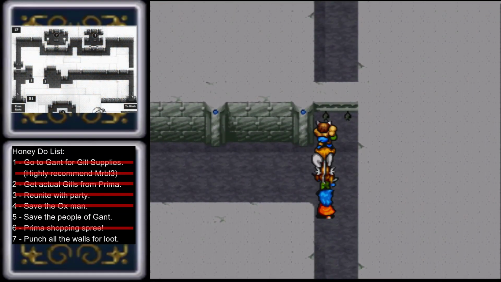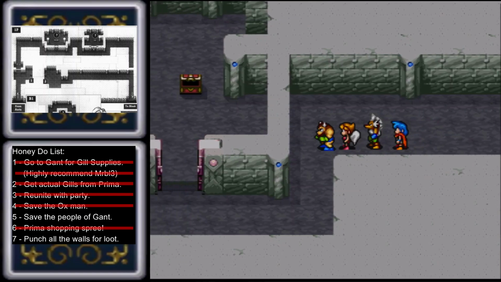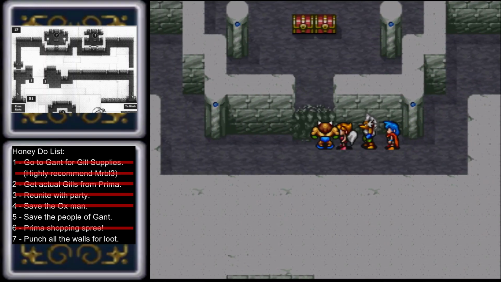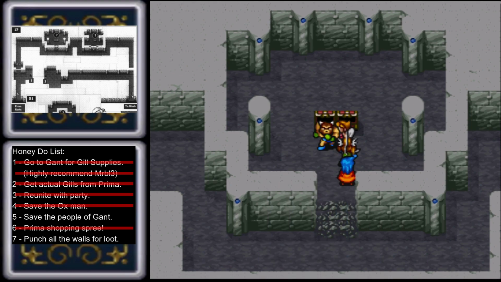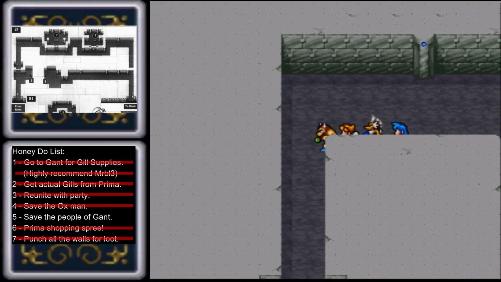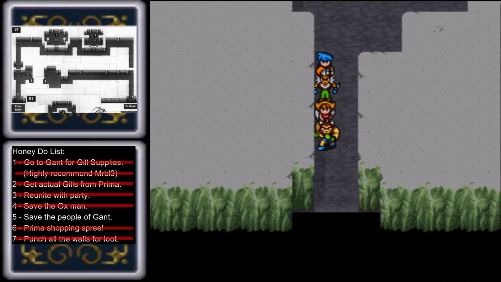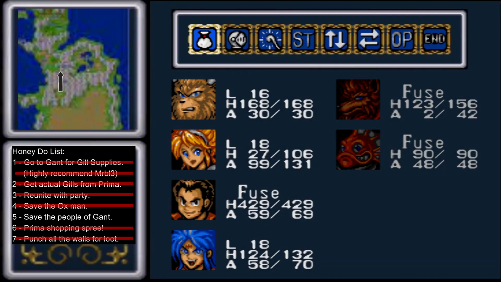So what we're going to want to do is head straight to the back and follow this path around until there's another punchy wall. Here we can get an attack potion and a luck potion. And if we continue along, we'll reach a floor button that if we stand on it will lower this gate, and now we don't have to go through the basement anymore. Or in that area ever again, because we got all the loot. There we go.